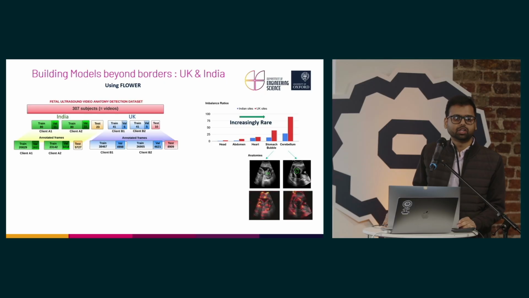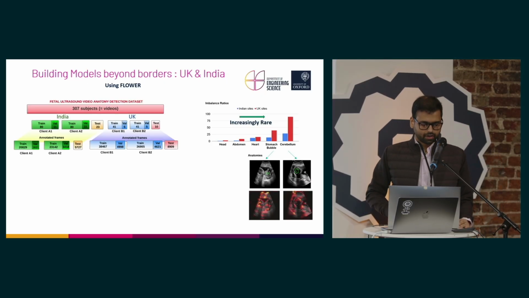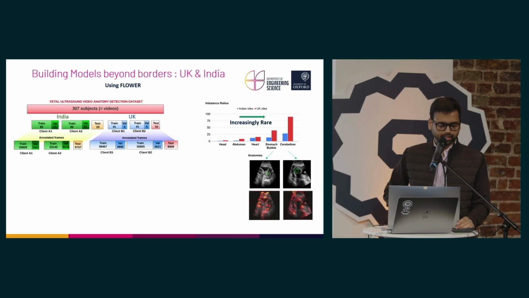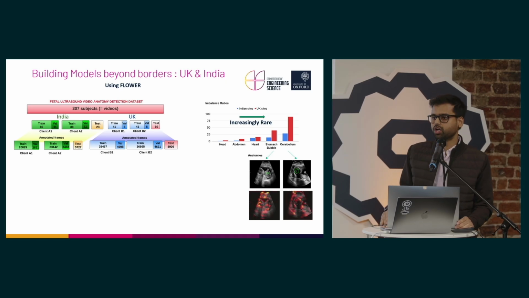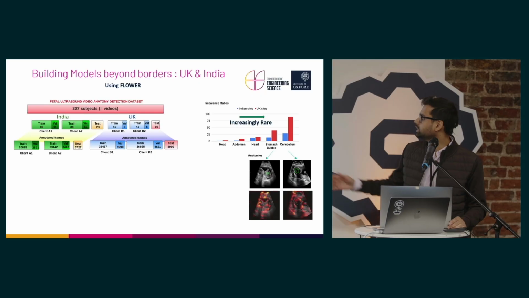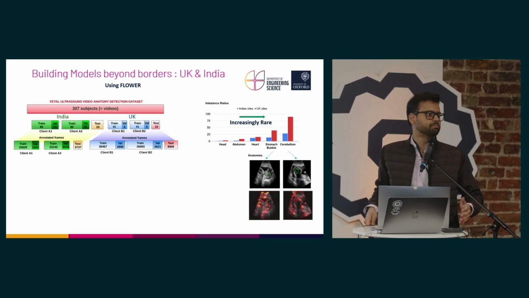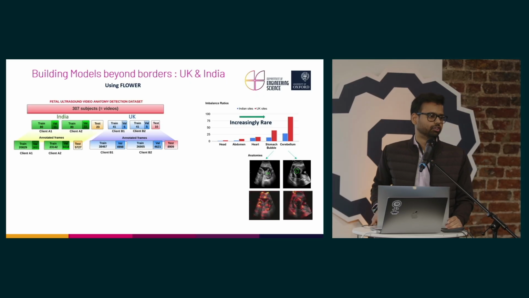The first work we have is a collaboration between the UK and Indian sites, hospitals, where we are working on a fetal ultrasound video anatomy detection task. And we have 2 clients in the Indian site and 2 clients in the UK site. And we are working on detection of anatomy. So you can see there are some anatomies which are quite rare, and it leads to some class imbalance, some data heterogeneity, as a result of which we are trying to come up with some ways to tackle data heterogeneity.